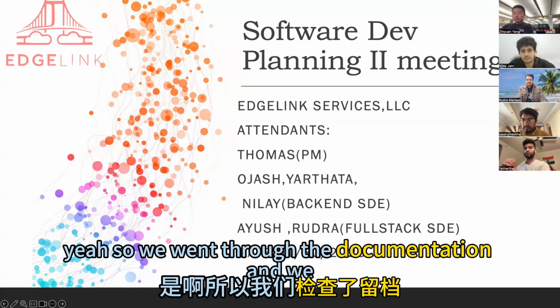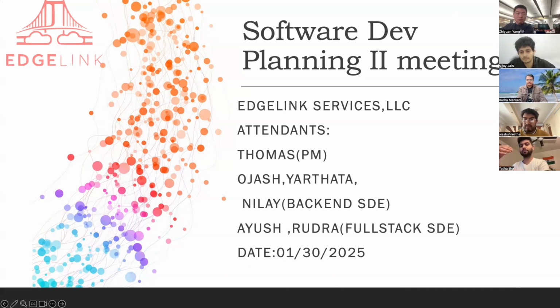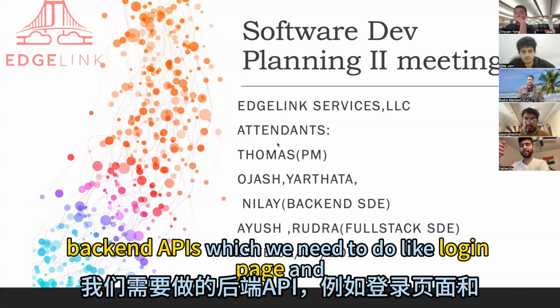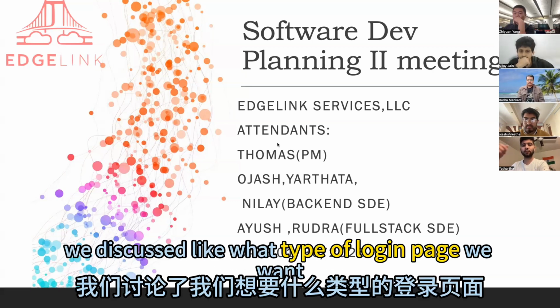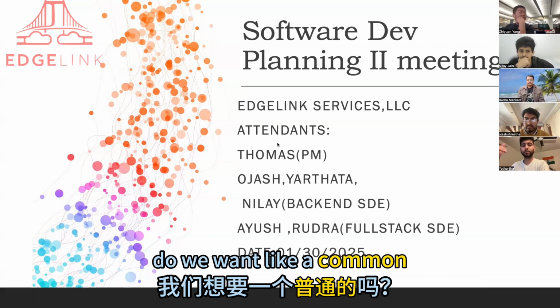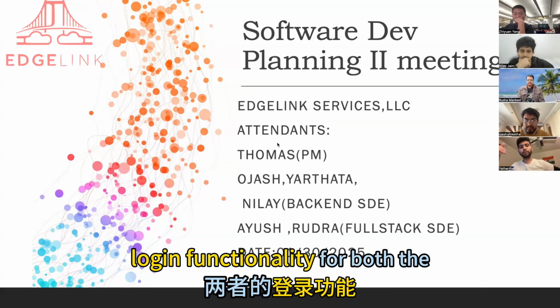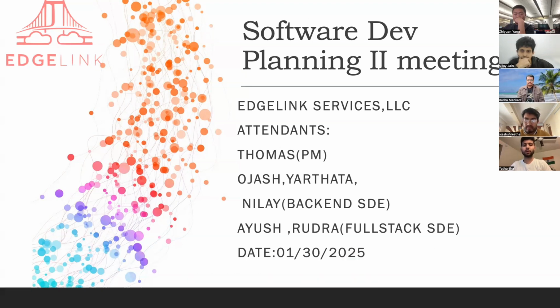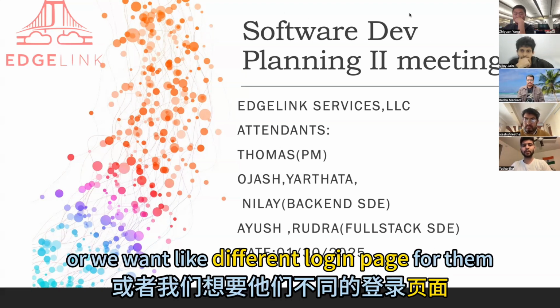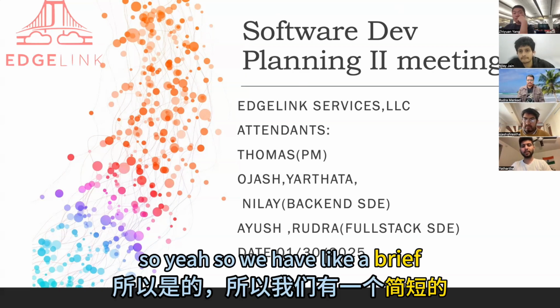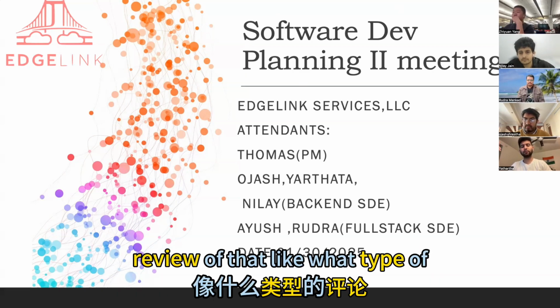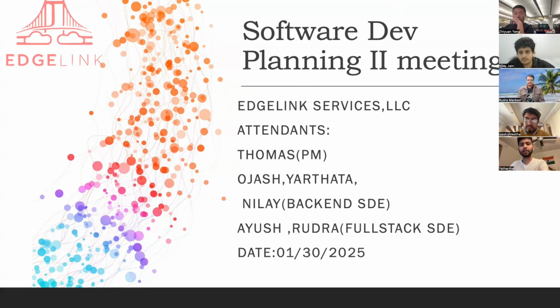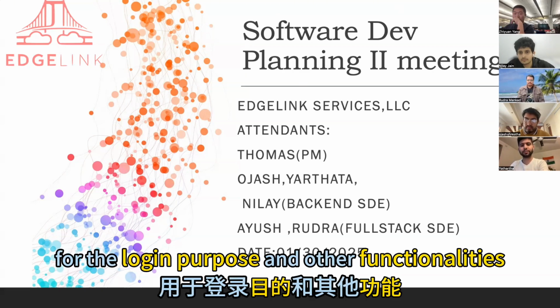Yeah, so we went through the documentation and we identified a few backend APIs which we need to do, like the login page and the other stuff. So we discussed what type of login page we want. Do we want a common login functionality for both the service receiver as well as the service provider, or do we want a different login page for them? So we had a brief review of that, like what type of architecture we want for the login purpose and other functionalities.